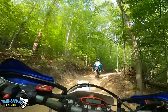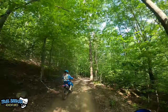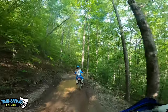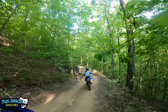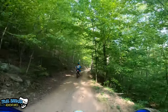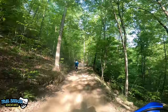Wondering why I hesitated. Well, this is actually a black trail and it's a pretty steep trail, so that's why I kind of hesitated. But of course, the GoPro footage doesn't do it justice. Looks like a pretty cool trail. She goes on these black diamonds and stuff. When she used to hear black diamond, it's like nope. But each time she does it successfully, she gets more confident.